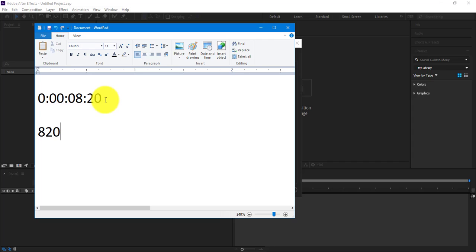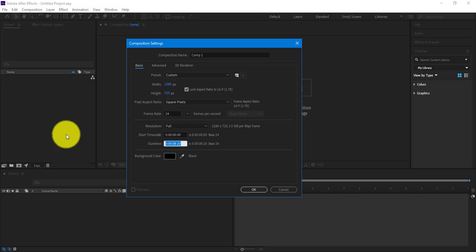If I were to erase that whole line and type in 820, After Effects is smart enough to recognize 8 seconds, 20 frames. So we don't have to worry about being specific. Sometimes you'll go in there and try to type in the stuff here and then put that. Just wipe it out and you're able to type in whatever it is. Okay, so our animation is going to be 5 seconds long. So what number are we going to type in there? 500. Okay, so 5 seconds, 0 frames. We have to put the 2 zeros so it knows we're doing 5 seconds and 0 frames.